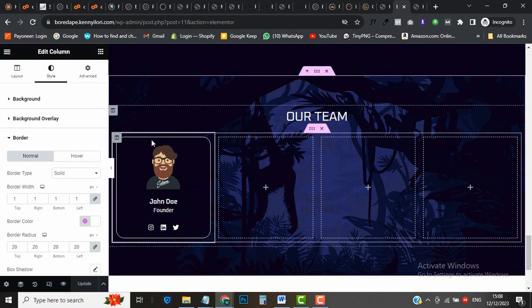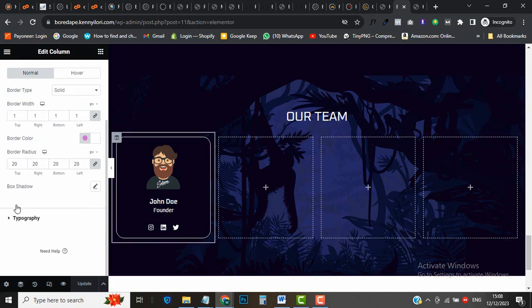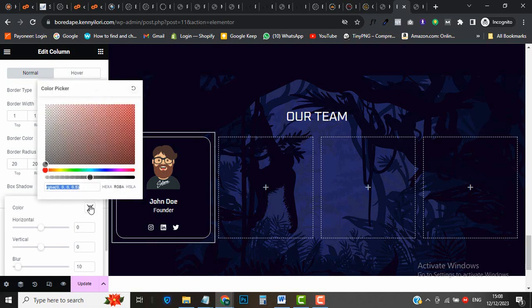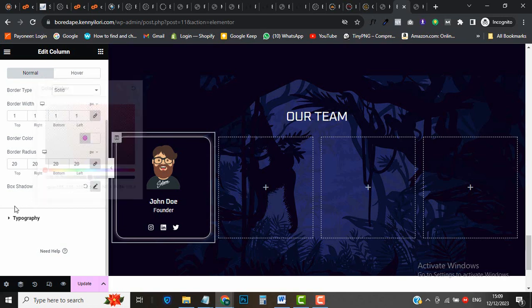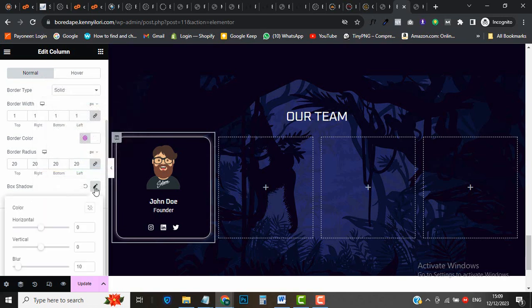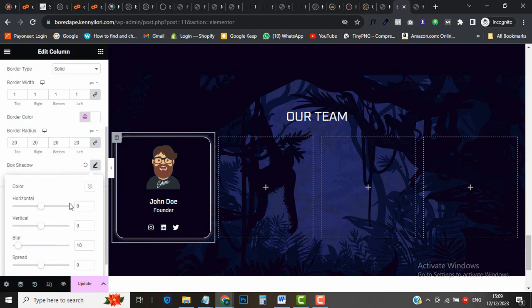Now let's add some box shadow to this column. Just select the column and scroll down under this box shadow section, then click on it, then select the color again. Let's drag it to the left edge of this section, then select the box shadow again, the pencil icon.